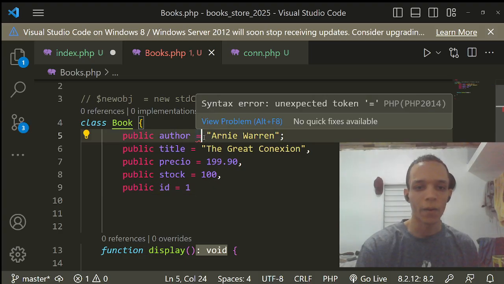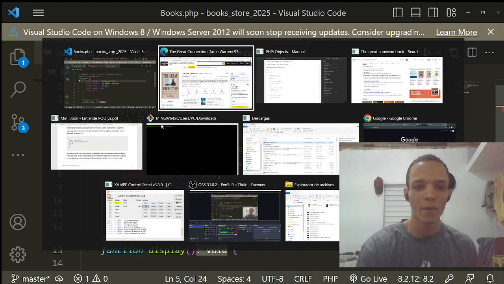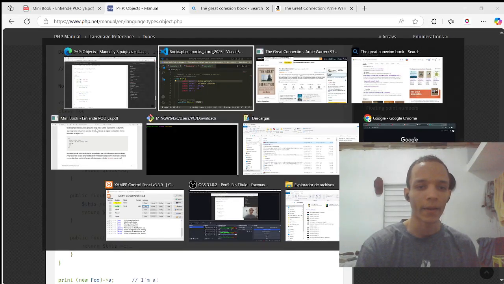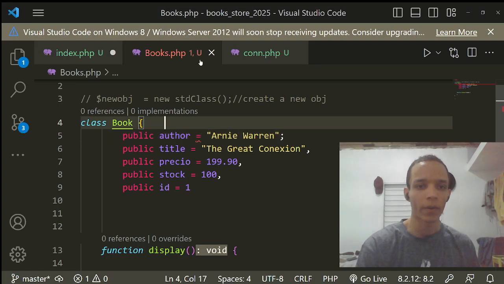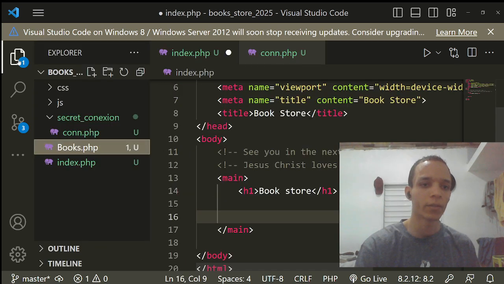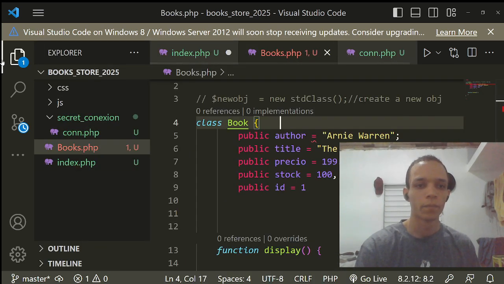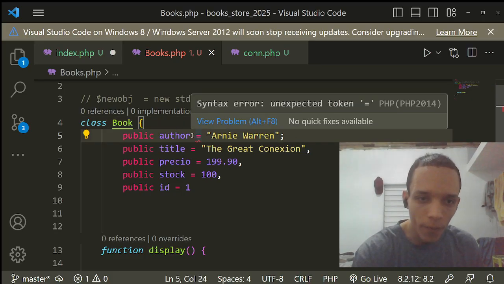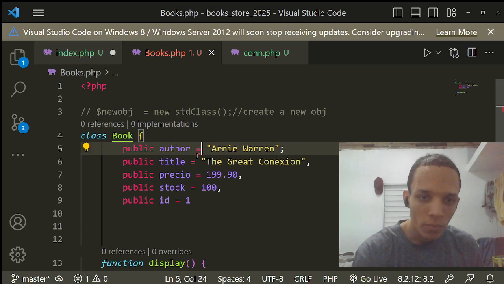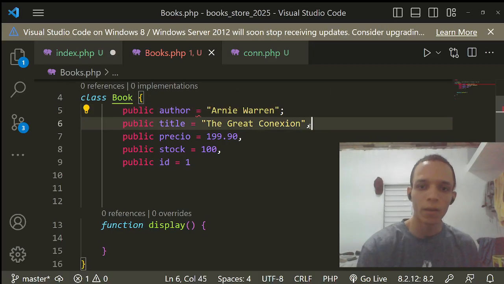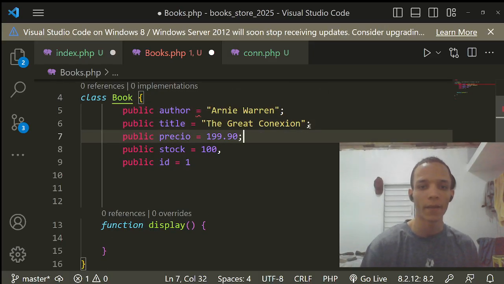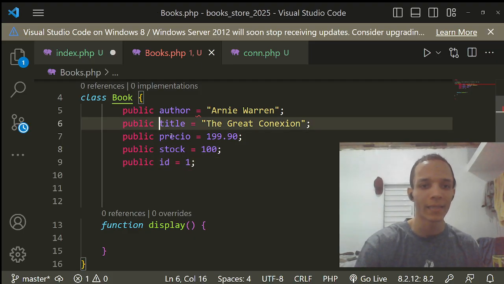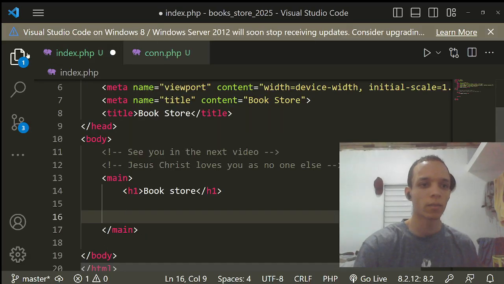We see that error here, but that error is kind of normal because we are actually doing it all right. I mean, there is no error here. If I close and I open again, you will see that the error will disappear, okay? And it didn't because, I don't know. Well, maybe it's because we are missing the other semicolons here. And these things, let's close it and open.